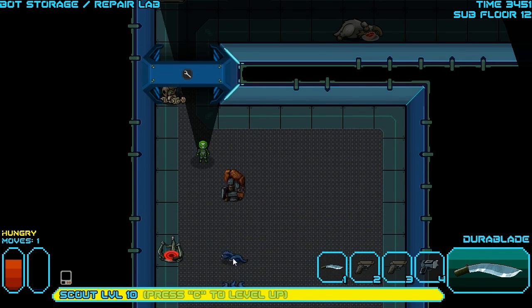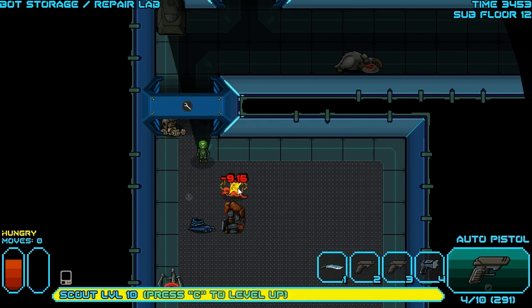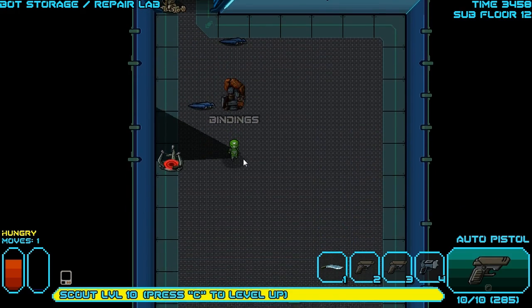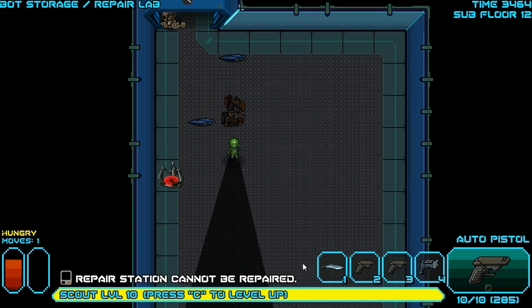Okay, what do we got in here? Some ravenous Zoolings. These guys can make you berserk if they attack you. So that's a little bit dangerous, because if you're berserk, you might accidentally attack things in the room that you didn't necessarily want to. So killing them off is generally the best way of doing things, and if you let them get too close, you might find yourself in trouble. Can we repair this repair station? Probably not, but we're going to try anyway. Our food's getting kind of low, too. No, we did not succeed in repairing it.